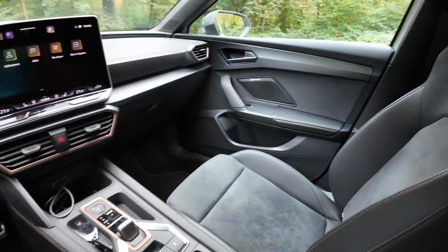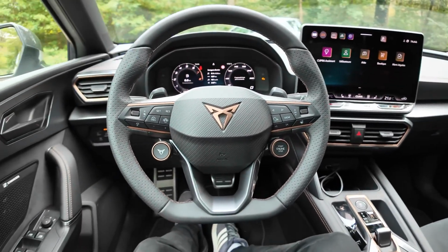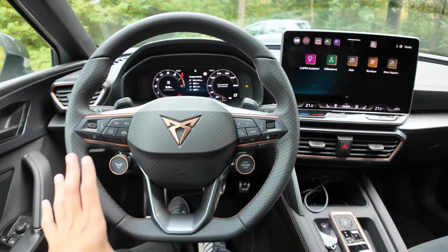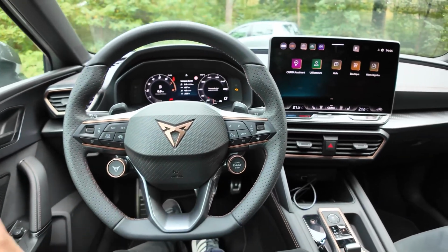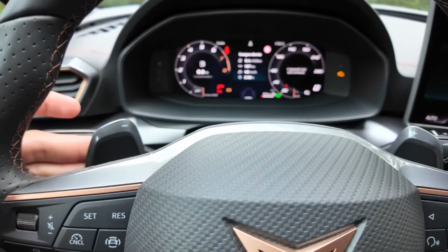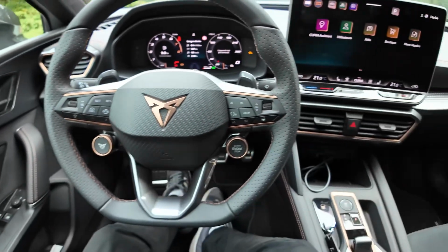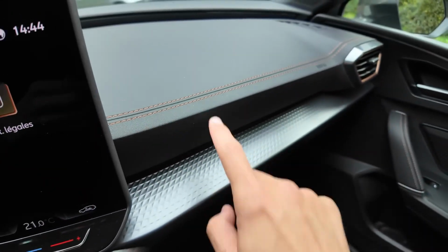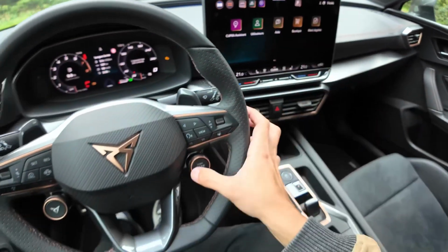The door has a fairly simple interior and at the same time loaded. I don't know if you see what I mean. There are a lot of things, actually. There are a lot of little details, and that makes it simple, but with the impression of having a lot of things at the same time. And I didn't talk about the paddles behind the wheel either. To shift gears, we find some textured foam on the top with the top stitching. In short, everything is quite nice.